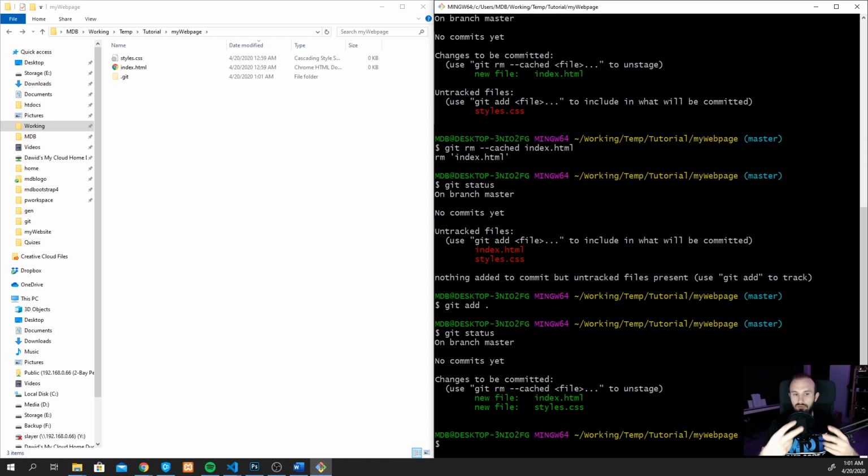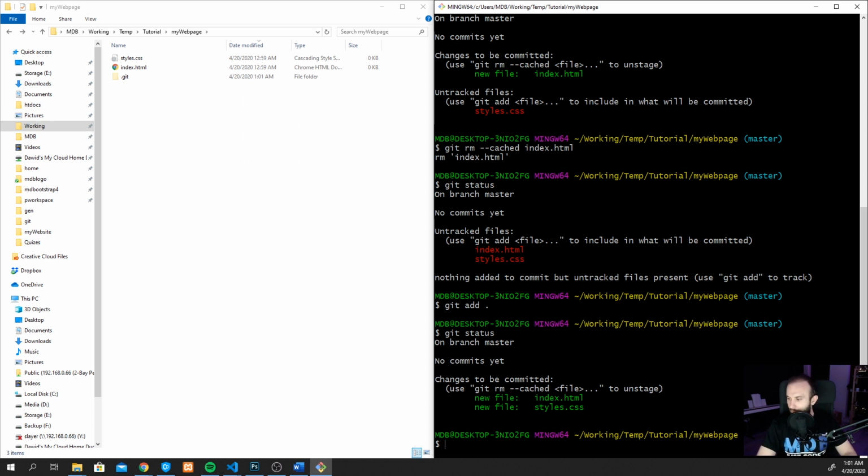Okay, so since we have these files added, now it's time to commit them. And I'm now going to show you two versions on how to use the git commit command. The first one will be a little bit longer and it's not recommended, and then I'm going to show you the shorter version, but I just want to show you both so you are not surprised in case you are doing this locally.